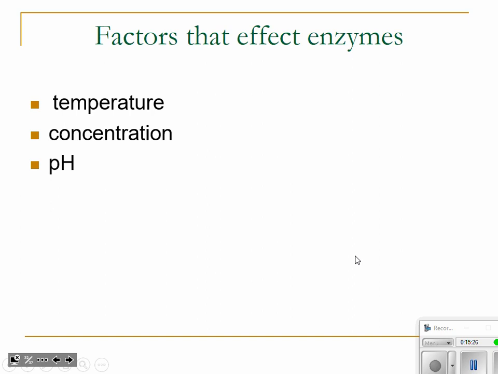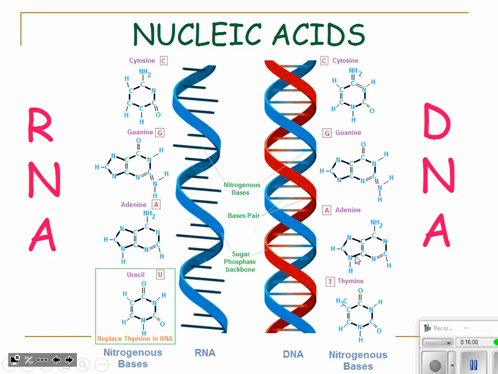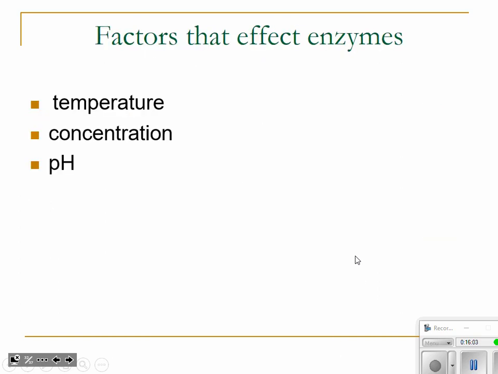Now, what we are going to be doing for the next 3 days, folks, is a lab with enzymes. So we're going to see some of these things right here. You're going to actually view what the temperature does. You're going to change pHs. Get a low pH, a high pH, a neutral pH, and see what happens. So the next 3 days, we're going to be doing a lab on enzymes that's dealing with some of these factors.